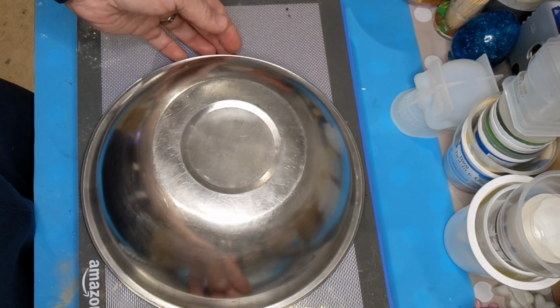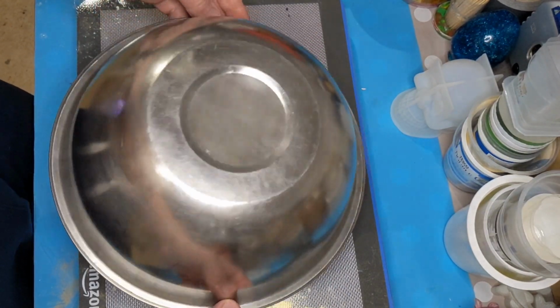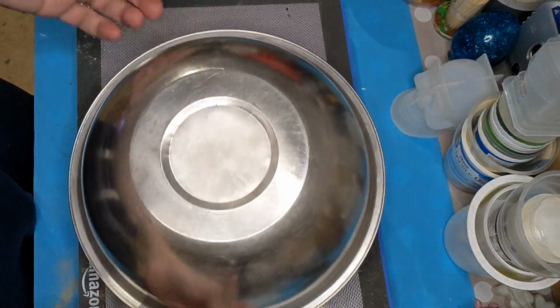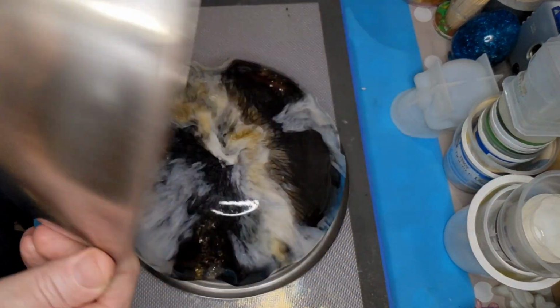Not 100% sure it's going to come out like I wanted it to, but anyway, it's come away from the bowl. I just gave it a tap earlier on and it went clunk clunk, so we'll see.